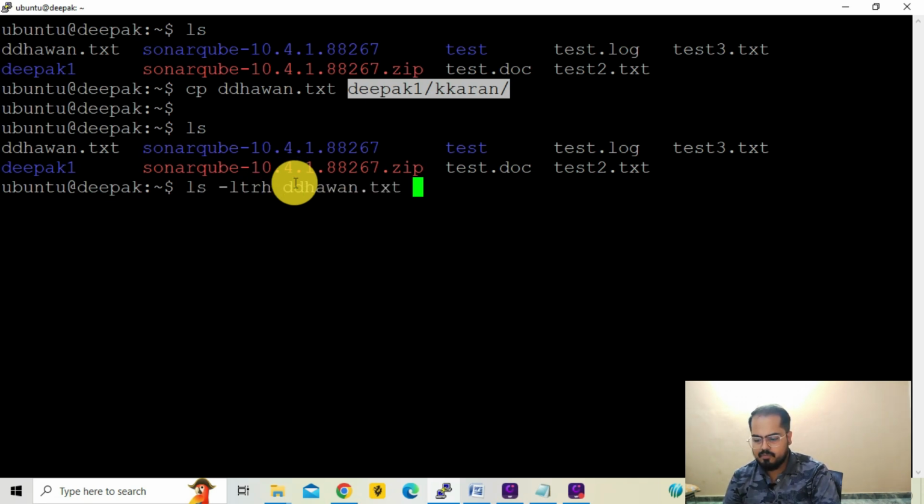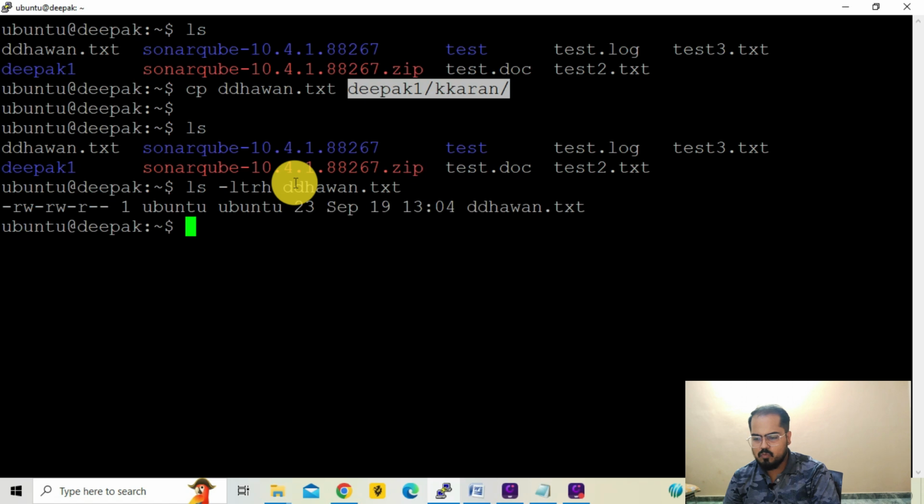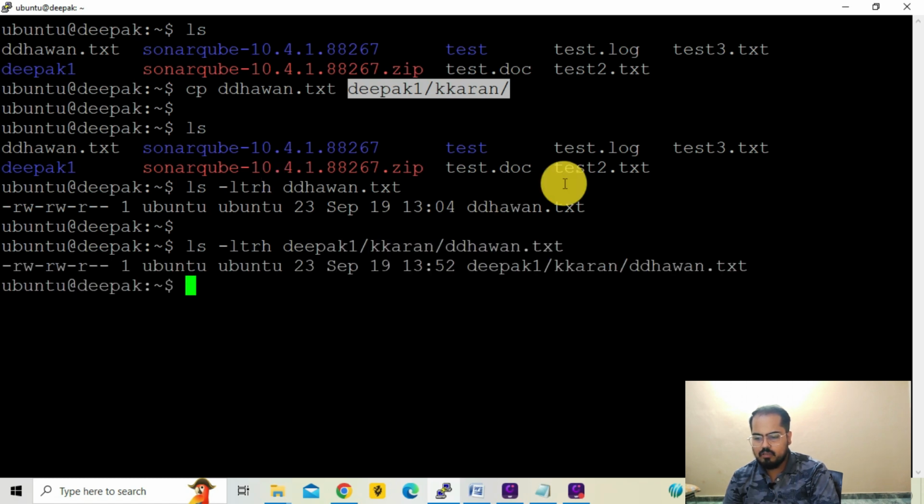Let's dig more and understand what the main use is. Suppose I ls the path where I copied this, can you see?